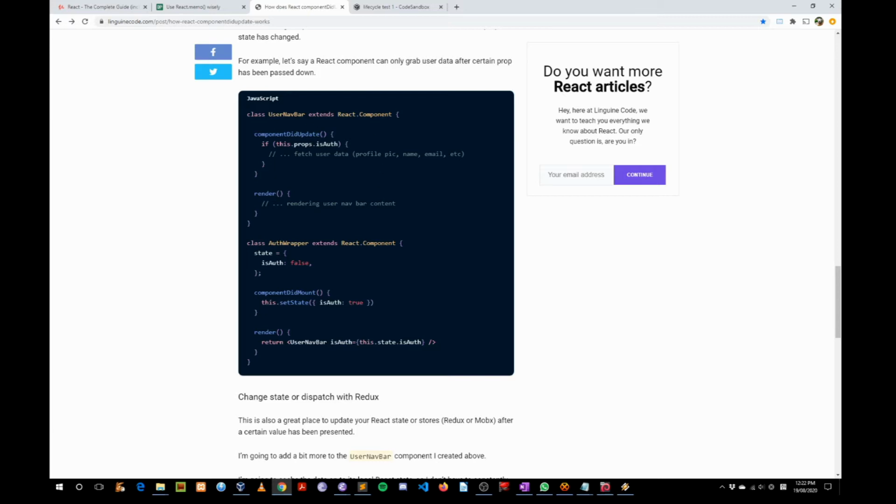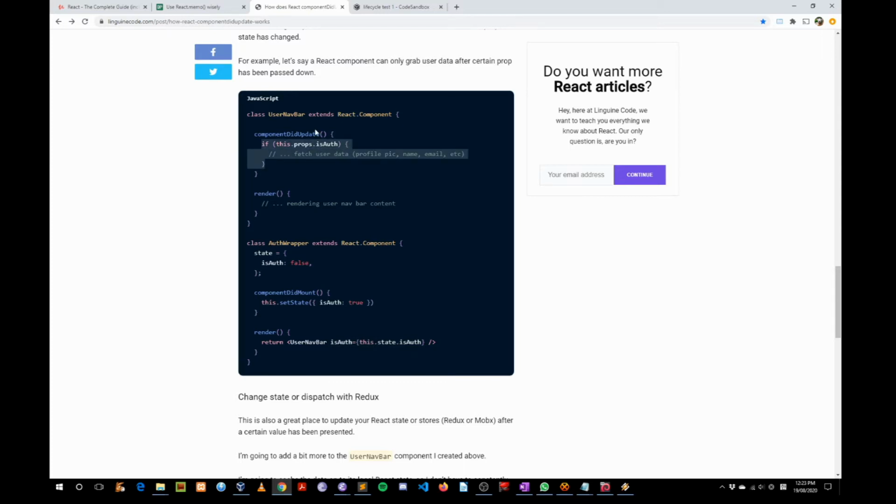It contains two classes. I can tell you from the beginning that the AuthWrapper class renders the UserNavbar class with this functionality. It passes the prop isAuth so that it controls whether the side effect happens.